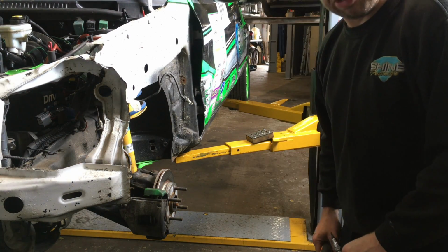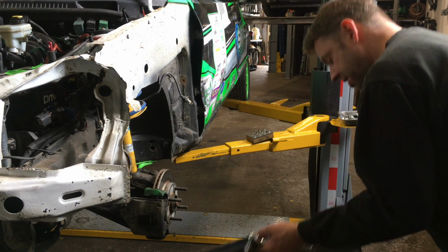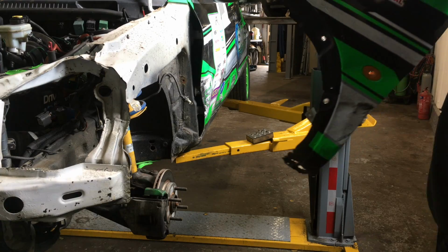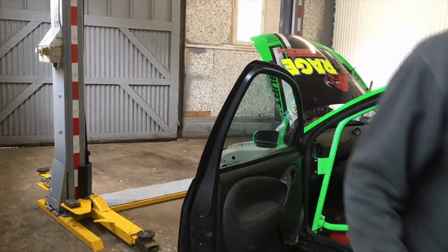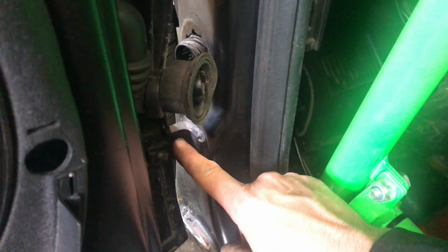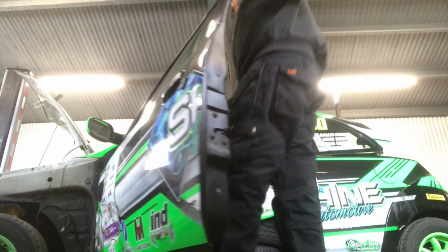Wing finished. Well, at least we've got something else to hang up in the garage now. Grub screw in there, check strap, torque bit undoing there, twist your electrics off, which is all this bent, but looking at the A pillar it's nice and straight, same thing down there, grub screw right there, and then the door should open to the full point and lift off. The door is seriously bruised, so I don't think it's just going to lift off. Could be interesting.